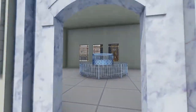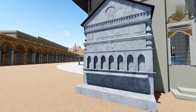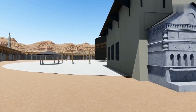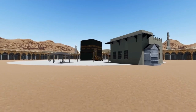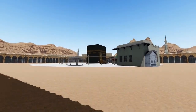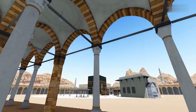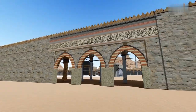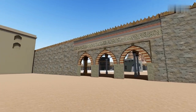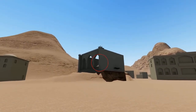We are leaving the Zamzam al-Sharif building, which is surrounded by public fountains, and by passing under the Ottoman porticos that were kept lower than the Kaaba al Mukarramah out of respect. We are coming to the Sa'i area. We are at the starting point of Sa'i on Safa Hill.